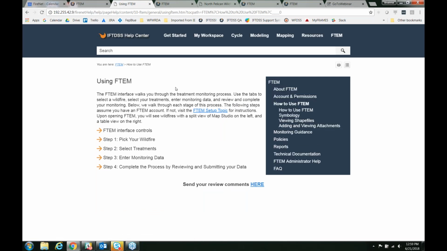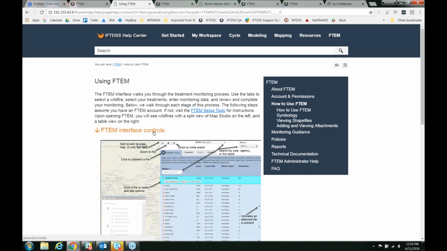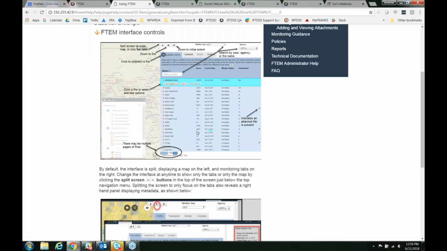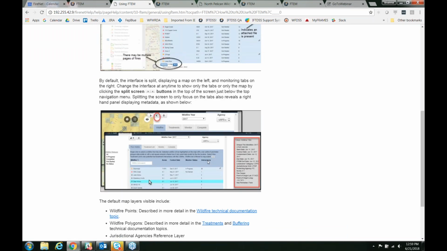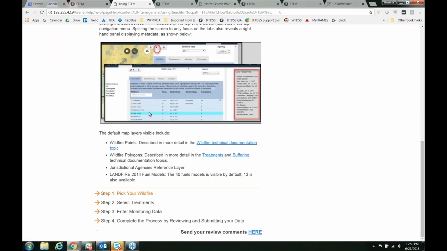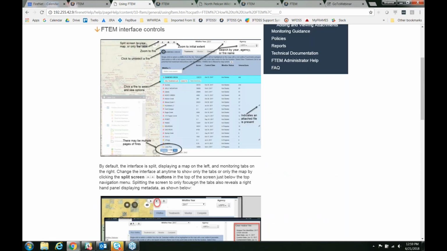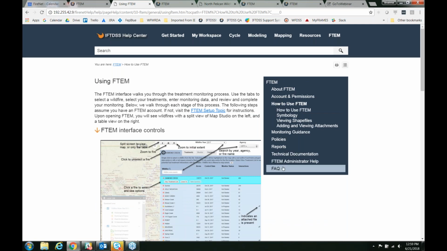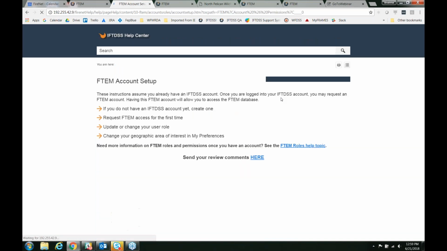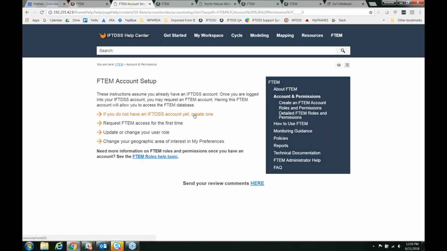Yeah, and I had promised I would show the help center, so I'm showing it as Kim was talking, because there are a lot of resources there, with some different walkthroughs to help you walk through some of these things again. Each tab, we talk about each tab and what to do on each tab. It's got frequently asked questions and everything that Kim just talked about. We still have a few things that we're working on with the help, but there's a lot of good information there for you.